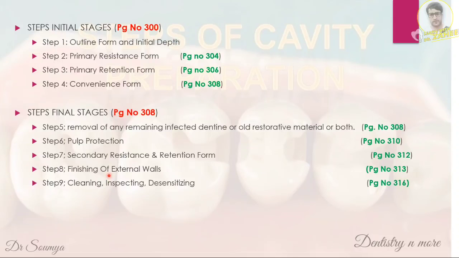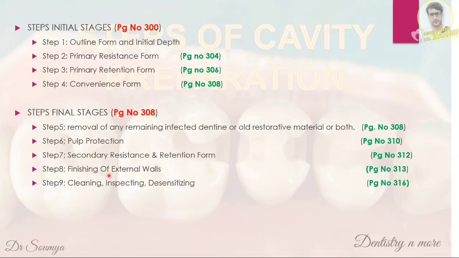Now, when you talk about the beveling, you can tell a few points on what is the purpose of beveling, especially in cast metals. You can say that the purpose of beveling is to produce a strong enamel margin, permitting a marginal seal in slightly undersized castings, or it provides marginal metal that is more easily burnished. You must be thorough with all these points, and you can tell about the purpose of beveling in a composite. And what is the next, you can talk about the degree of smoothness or roughness.